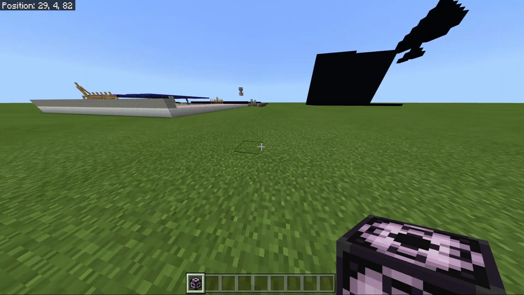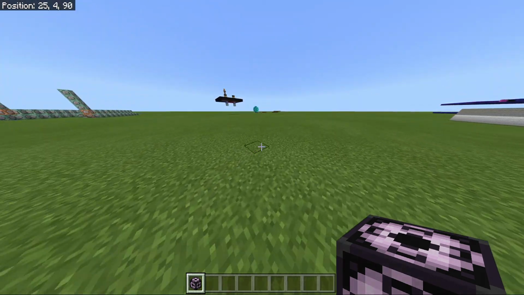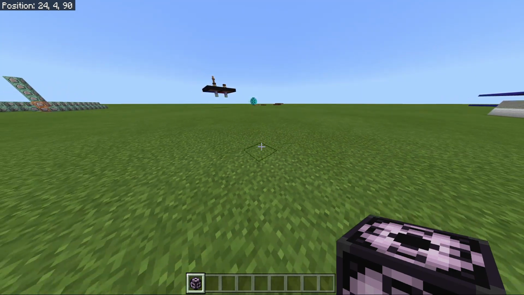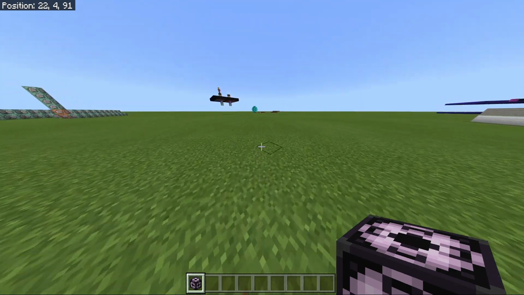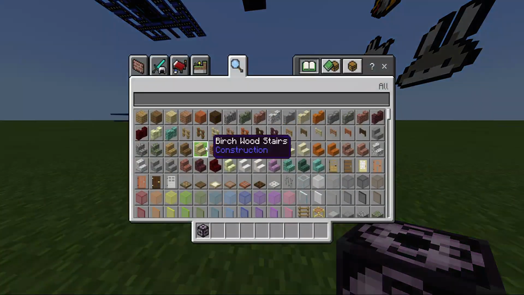So, as you know, structure blocks are a thing in the game now. They've been here for a good bit of time, but I've had a lot of people come to me and ask how they work, and I can understand how it's a bit confusing. So, in this video, I'll be telling you everything about them.